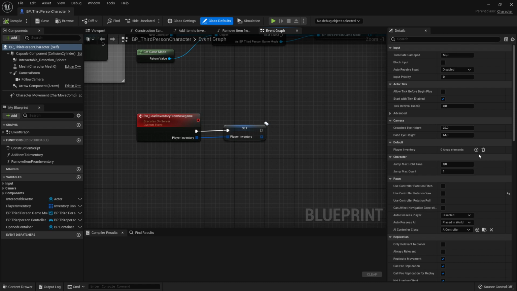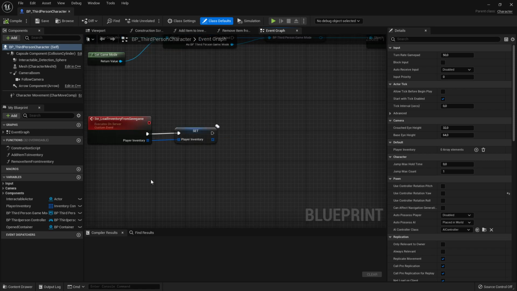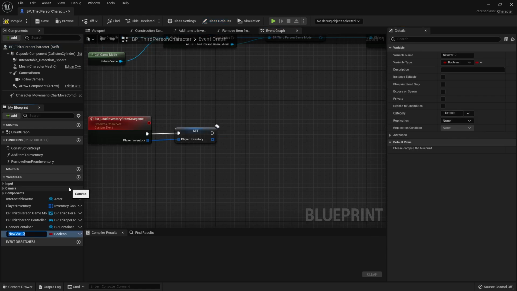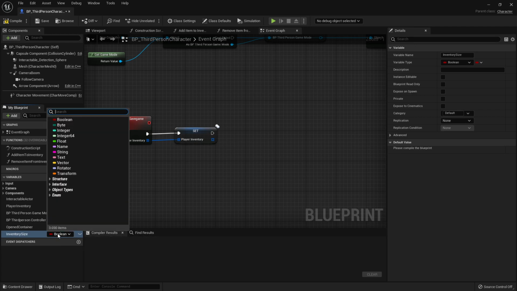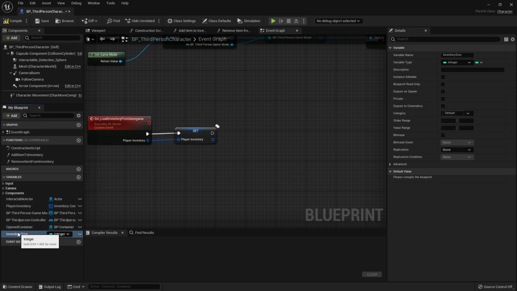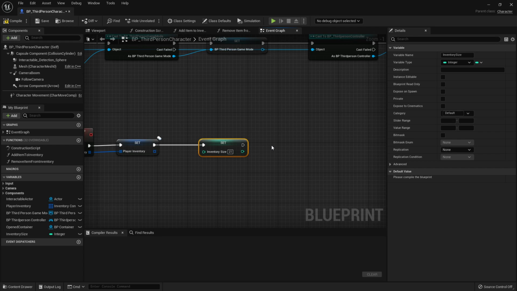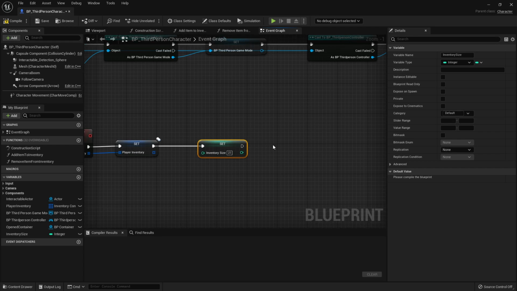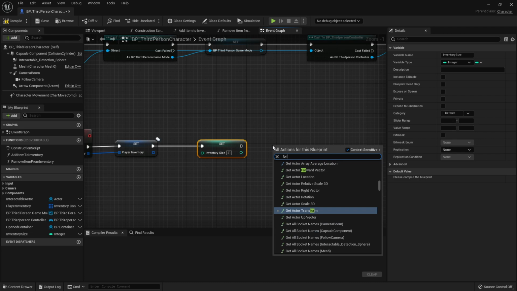So what we want to do here is add the rest of the slots to our inventory with empty slots. So first we're going to set an inventory size, and we're going to create a variable for that. So that's the inventory size. And that's going to be an integer. And let's just drag it in here, and I'm going to set it to 21 for the player. So I have 3 rows of 7. And then I want to get a for loop. So let's look for a for loop.